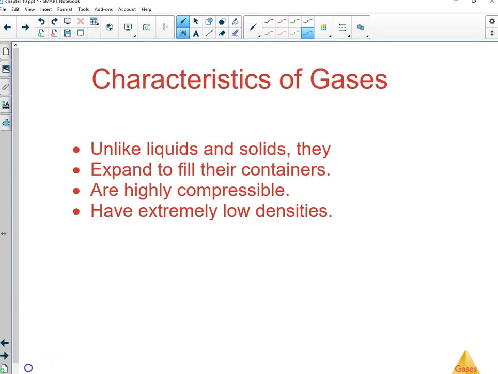Let me pause this and put Cade to work for a second. So the test question that does come from this slide and the conversation, and hopefully the common sense that you understand about gases, will say, which of the following is false about gases, or something like that. And it'll be like, they fill their containers, they're compressible, and they have high densities. You just pick the one that's a lie. So it's not a hard one, but just read them all, because it might be tricky: one of them sounds true, but it has one word that's wrong.